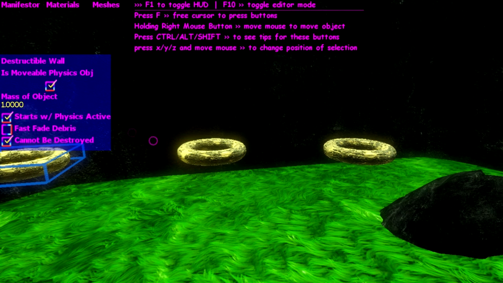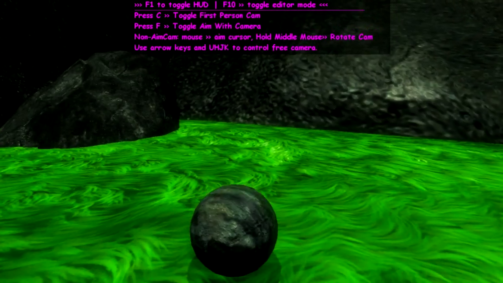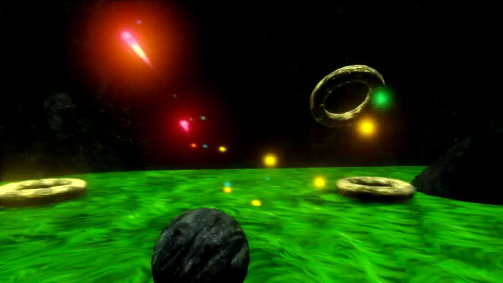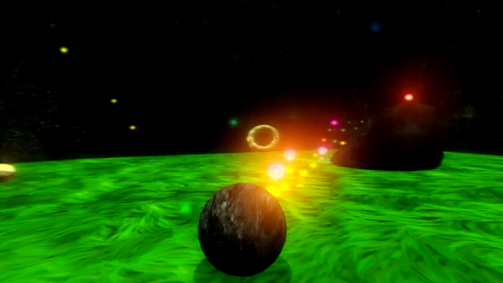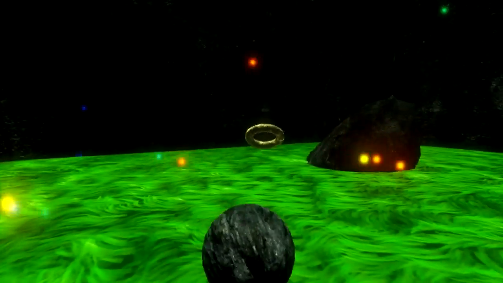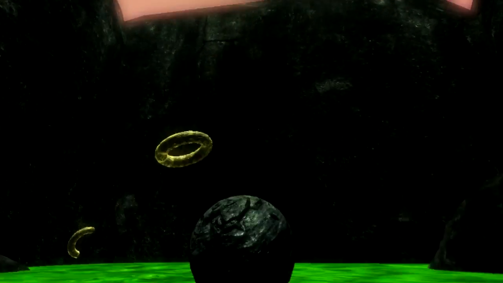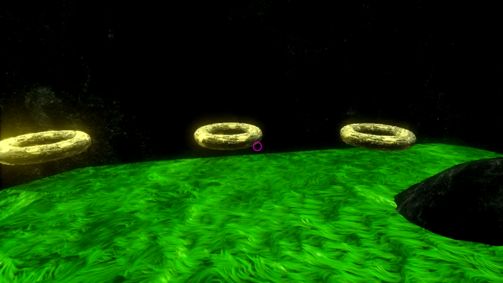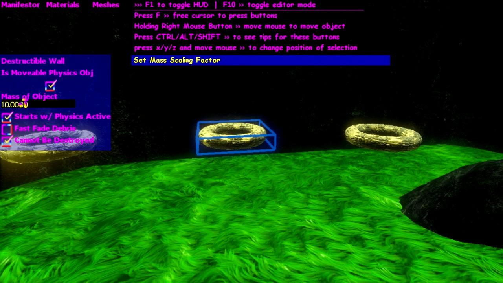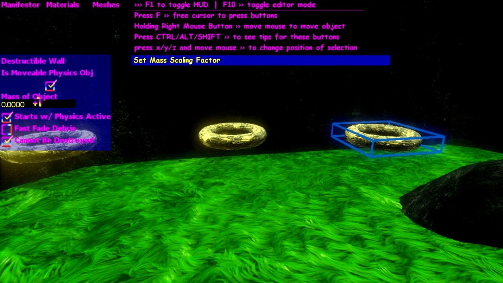And one will have normal mass. This one will have a mass. Well, first I'll just show you what happens. So these rings, they're pretty light, right? And I don't want them to be this light because I want to play with them more. So we need to make them a little less light. Where the hell? That one's having a party. We need to make them a little less light, right? So let's make this one 10. Let's make this one 20.